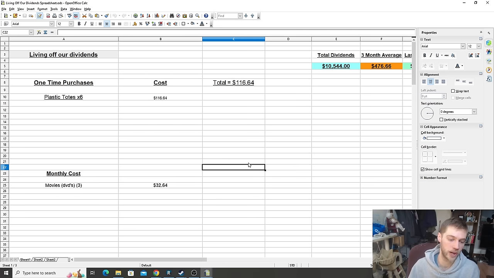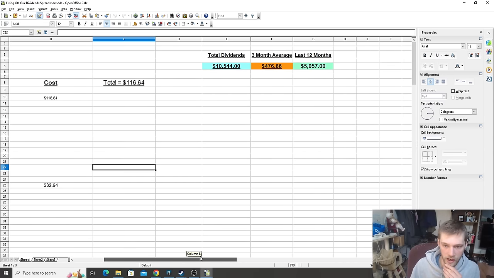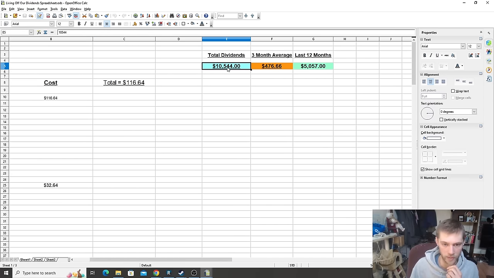It's also a way for you guys to learn to budget and enjoy things from a different perspective, because it's easy to lose track of your progress, especially since investing is a long-term game. If you're at it for a couple of years, you can lose sight of how far you've come. So here's a spreadsheet that I made. It's very basic. Here's the total dividends that we made since we first started investing. I can't remember when I made this earlier this month, so it's not 100% up to date, so just bear with me.